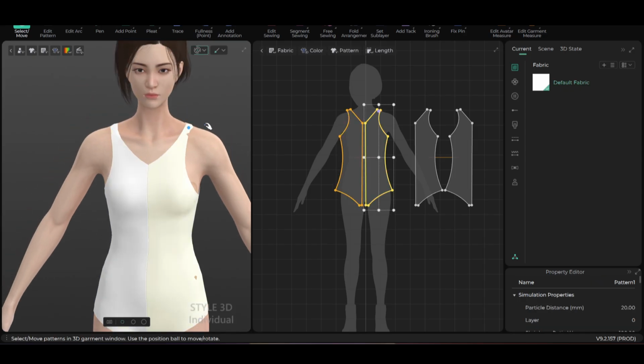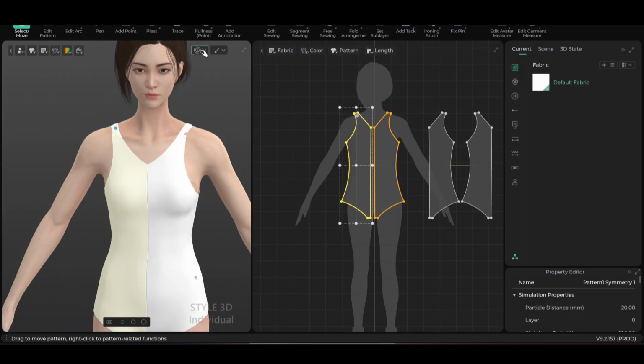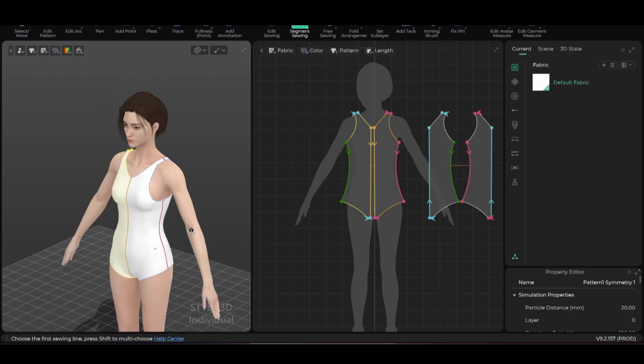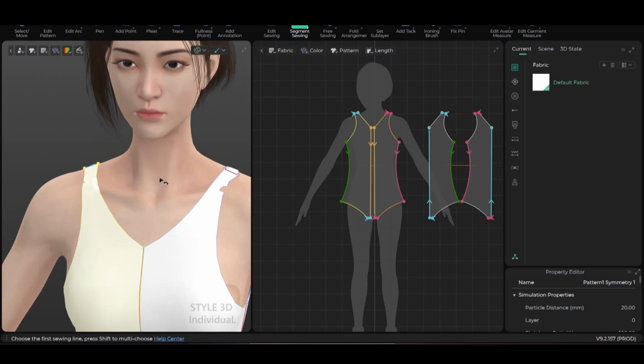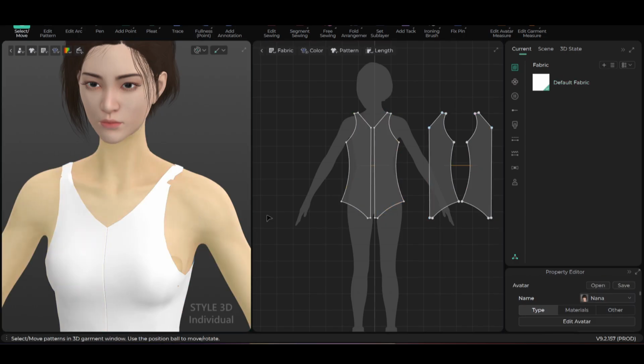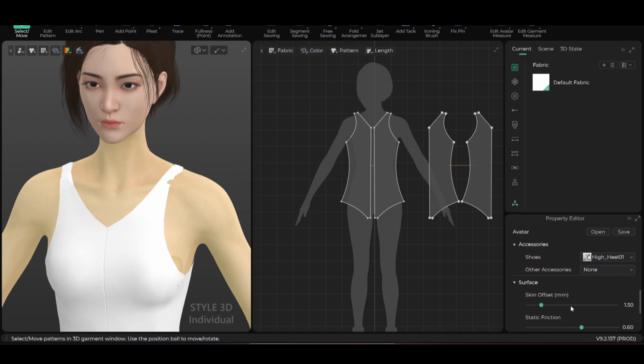Okay, let's adjust this strap here. We can lengthen the strap if it's too tight, if it's going into the skin or so. And let's see. Or we could even offset, do an offset. Here's what we're going to do, an offset. We click on the avatar, okay, and we can just use a skin offset like this.